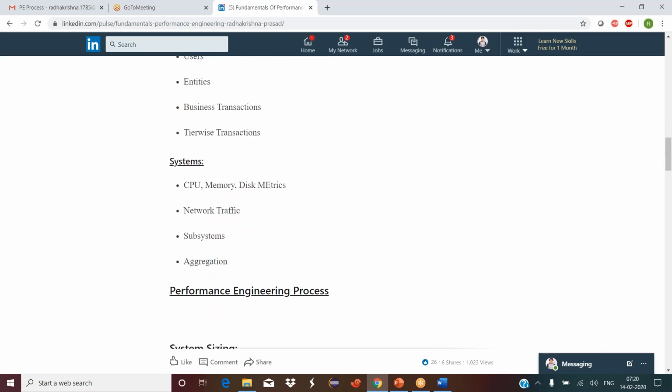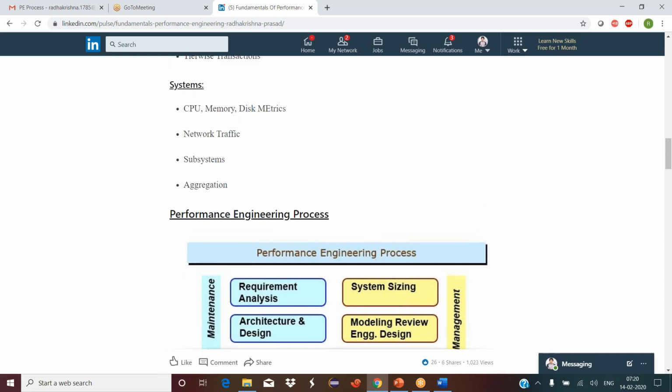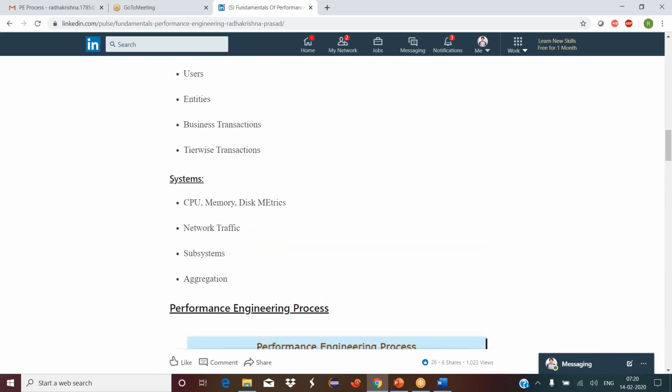And the most important part is this one, systems. If you take any of the machines from the infrastructure of the application being tested, people always tend to say, when they are asked what they monitored, that resource utilization metrics are CPU, memory, disk, and network.